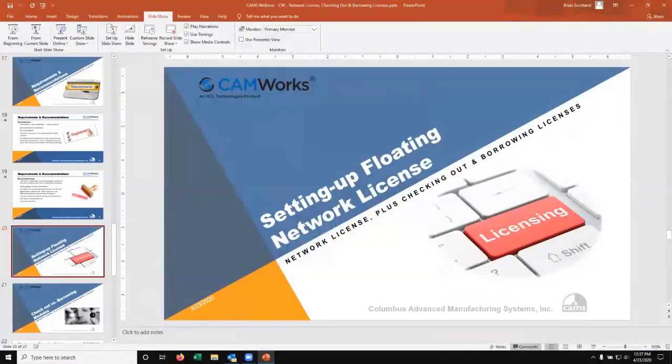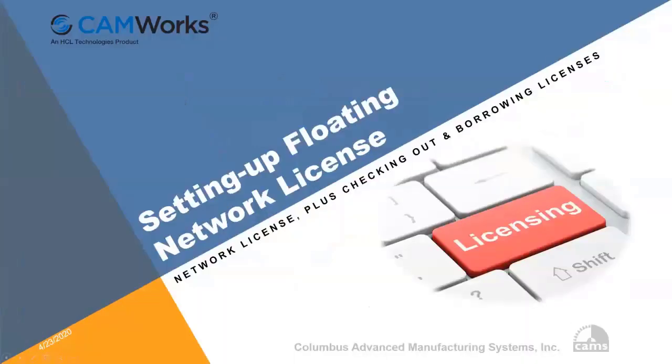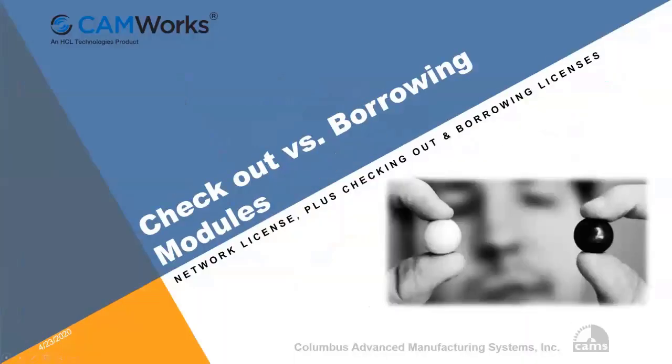So we're going to jump back here to my PowerPoint presentation and go to the next step. And the next step is done on the client computers, and that is we need to check out the license or borrow the license to actually use them, because they're sitting there, they're available on our host computer. The clients are connected to their host computer to get the license, but we have to either check one out or borrow it. And I want to go over the difference because they're confusing terms. They're very similar, but we're going to go over the differences between the two.